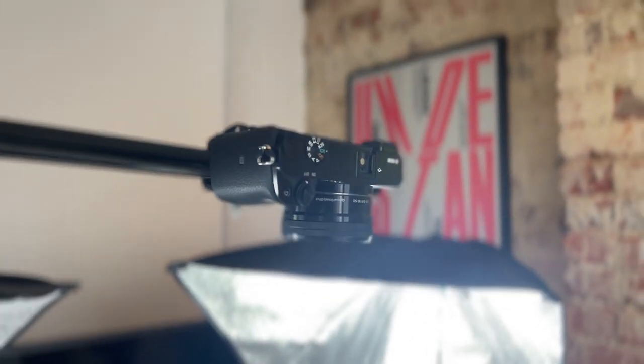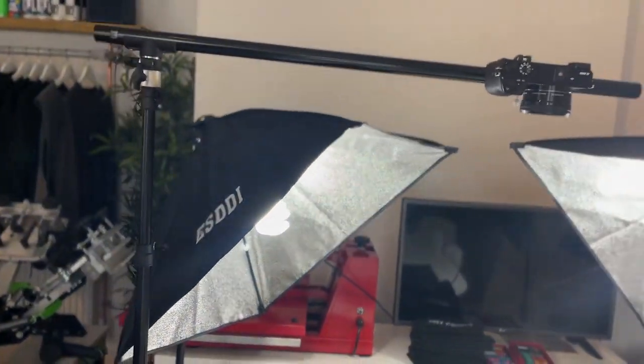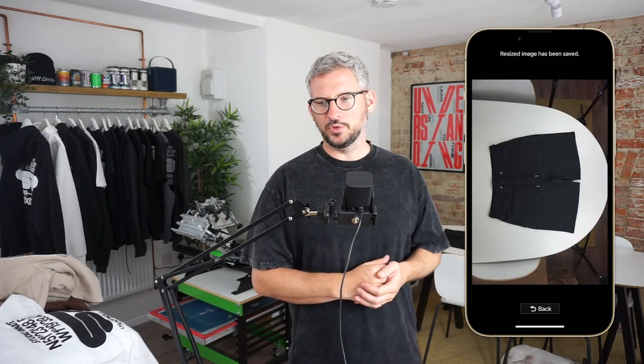This is my little mini rig setup. I've got the camera connected to my phone via Bluetooth so I can control it and sit back without touching anything. I've got the lights either side — one left, one right — and the camera directly above. Snapping with the phone is such a nicer way of working. If I'm doing a flat lay and taking it myself I kind of tense up and hunch over and it does your back in. Having the app means I can really position the garment, take my time, and see how it's going to come out on screen. It's a really worthwhile thing to do.